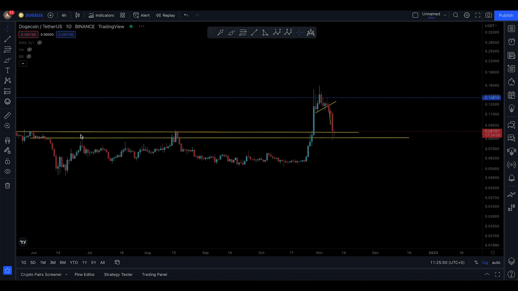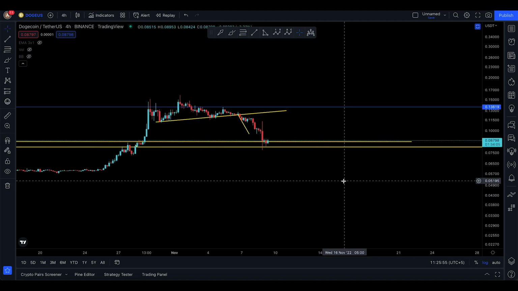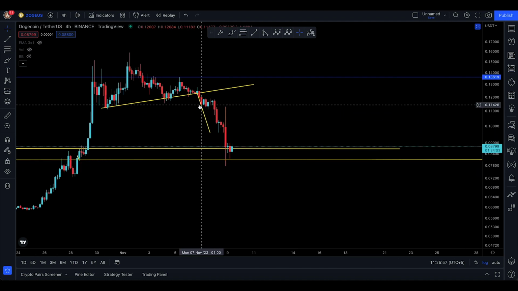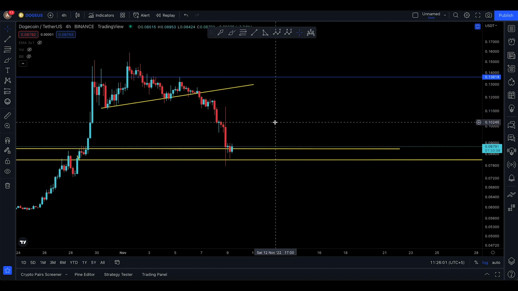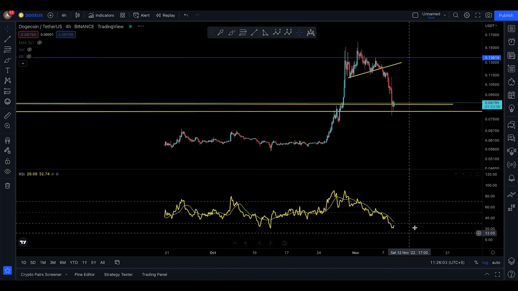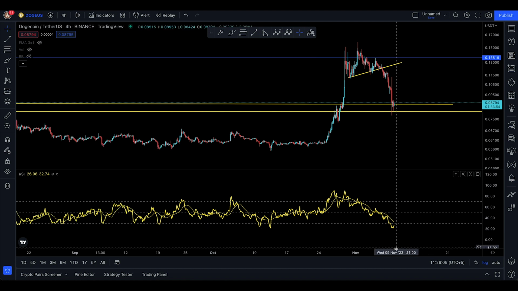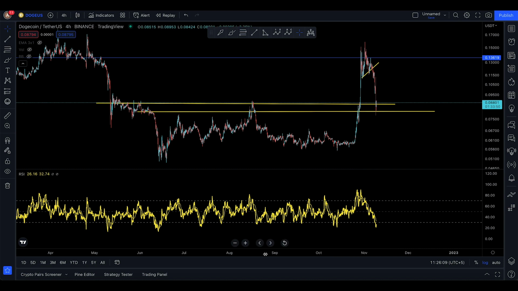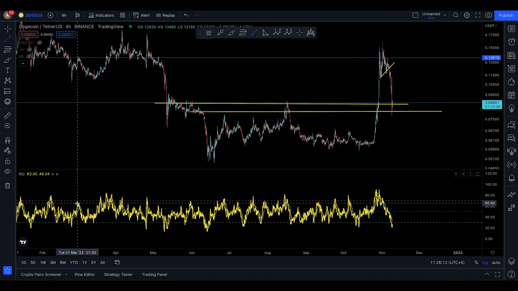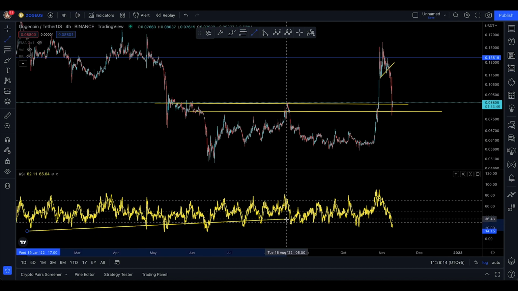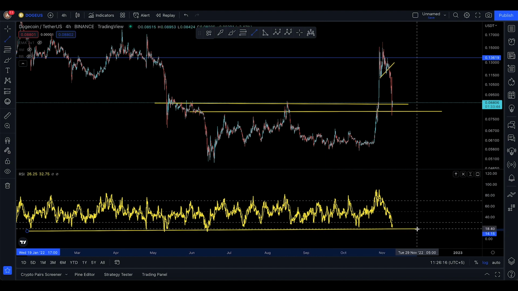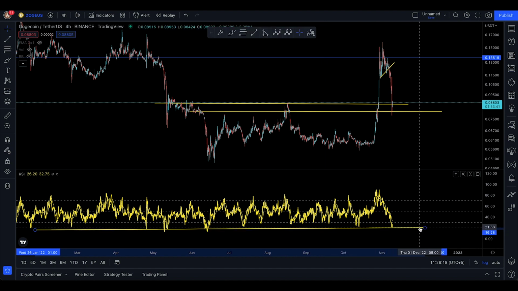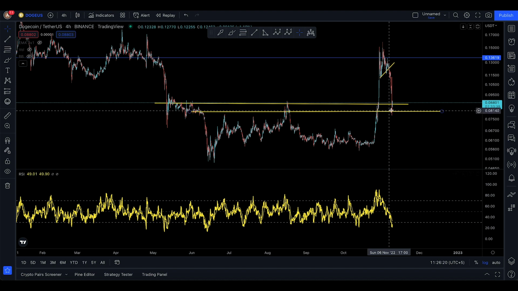Now, Dogecoin, where do we go from here? So at the moment, you are holding the support right now, which is pretty cool. You're oversold right now. If I bring in the RSI, you can see that you're on the lowest part of the RSI, really oversold at the moment. And that sounds almost like a nice good buying idea once again, because you can see historically on the RSI, you've always come down to that lowest part of it, and it has always proven to be really good to buy Dogecoin at this point of time.